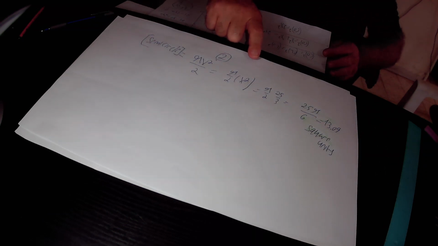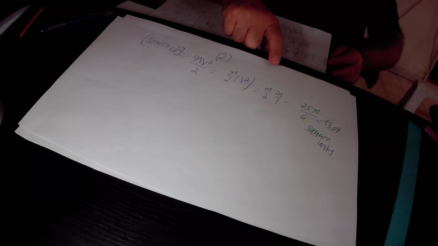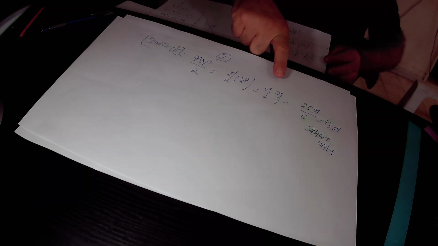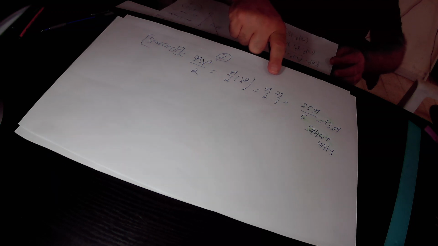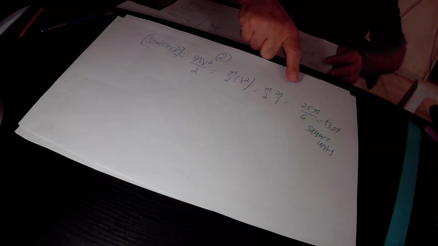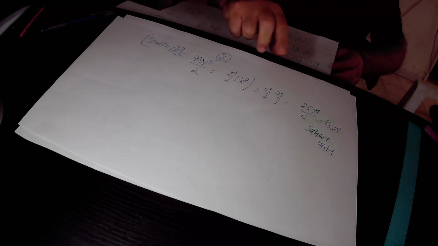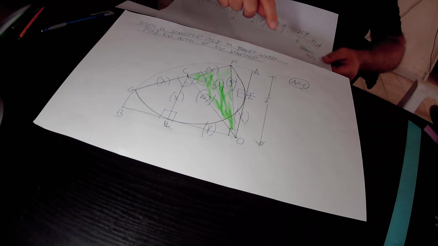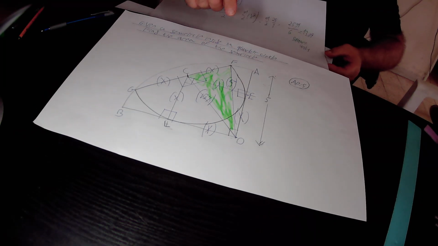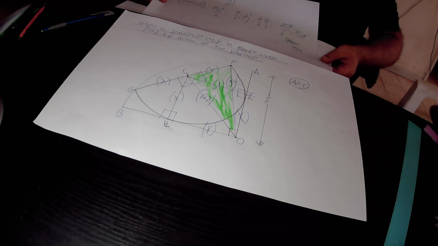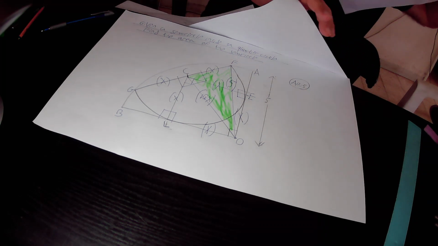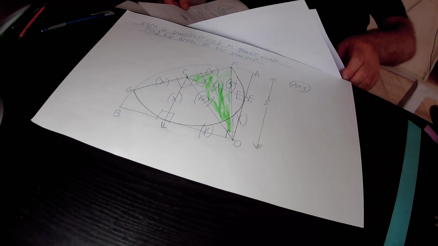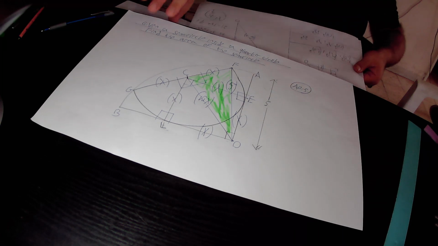We did it, and we found that the area of the semicircle in total equals pi over 2, and x squared is 25 over 3. So in total, the area of the semicircle equals 25 pi, 2 times 3 is 6. So it is 25 pi over 6 square units. In terms of numbers, the area of this semicircle equals 13.09 square units. So we finished with the first question. Next step, I will present the second question, and we solve it.